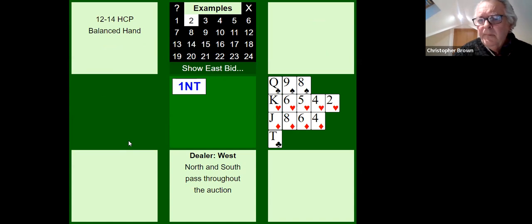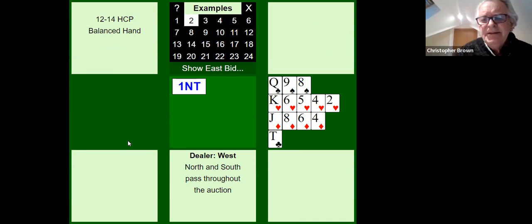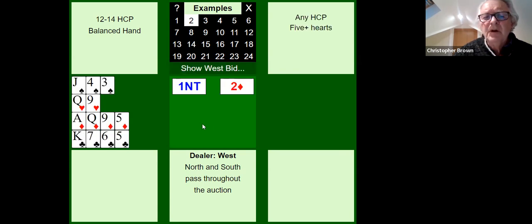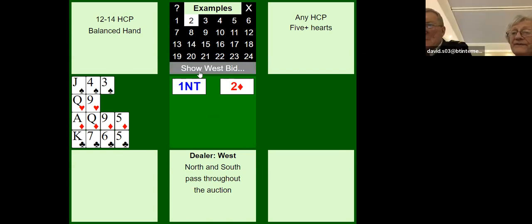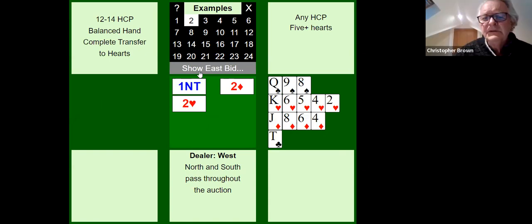2 diamonds. Yeah, this is not a suitable no trump hand, is it? I know we've only got 5 hearts, but there's a real concern about that singleton club. So I absolutely agree. We're going to bid 2 diamonds, to which partner must respond 2 hearts. What about East now?